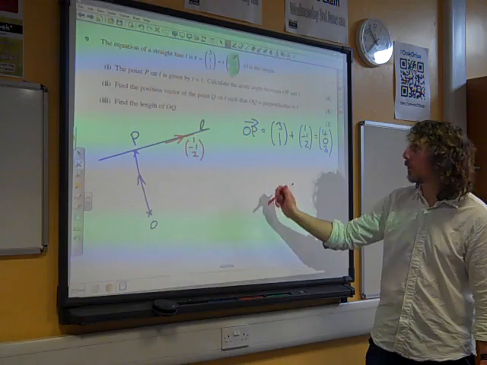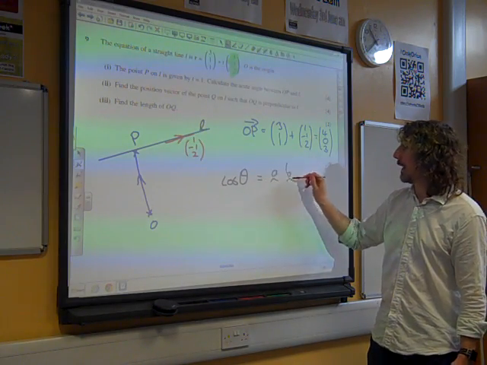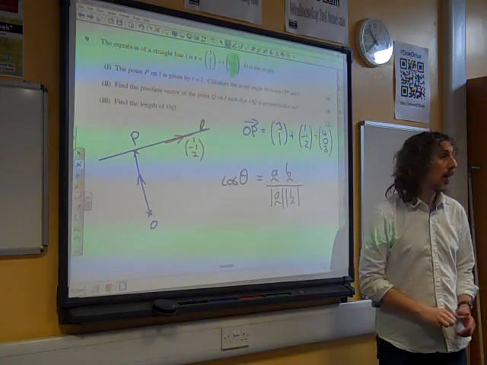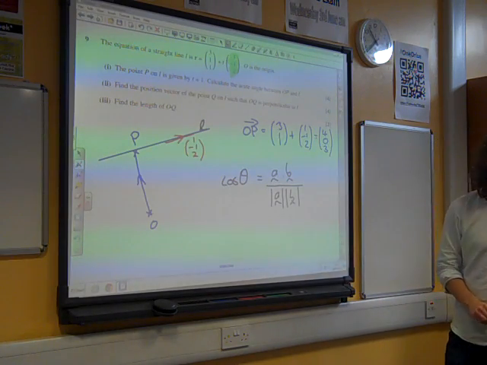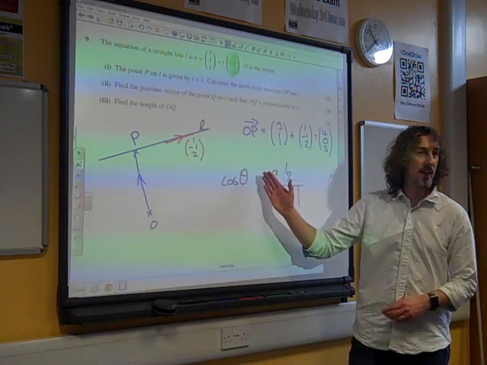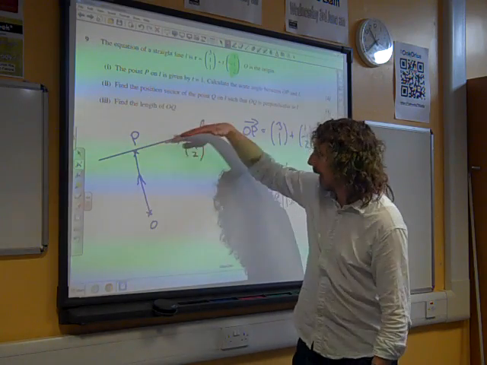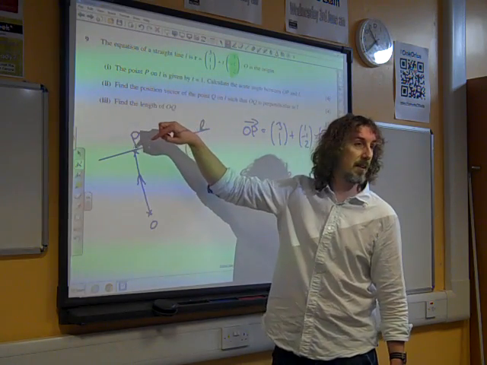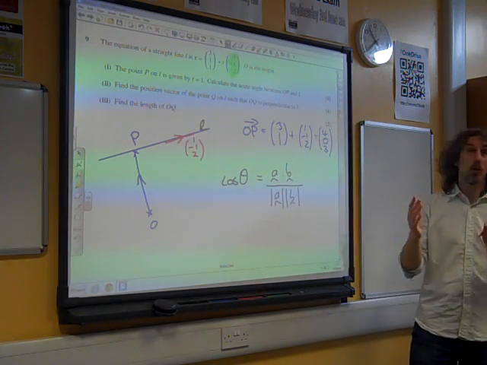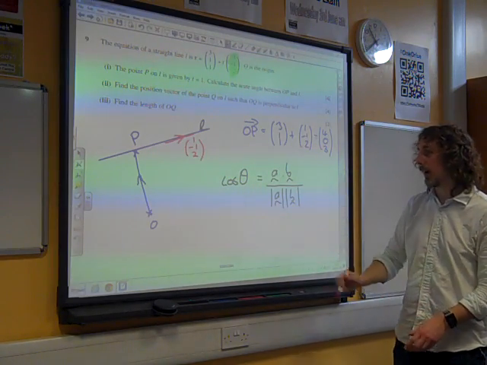You've got that alternative form where we can write cos theta is A dot B divided by the magnitude of A times the magnitude of B. So we can go straight into doing that. This is the angle that we're looking for. Now we will find the angle between OP and that line. It doesn't matter: if that comes out as being acute, then brilliant, we found the acute angle between OP and the line. If it comes out as being obtuse, we take it away from 180 and we're okay anyway.